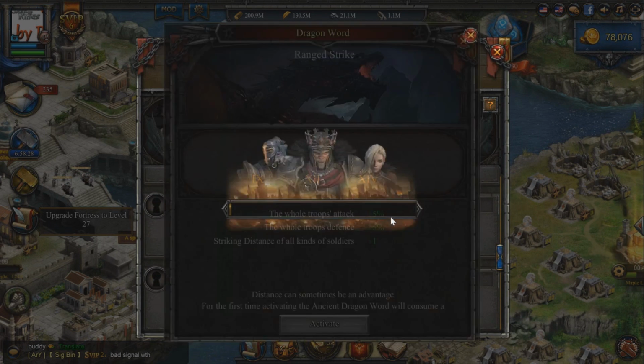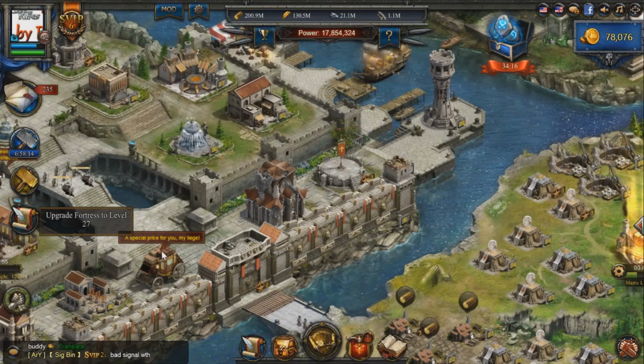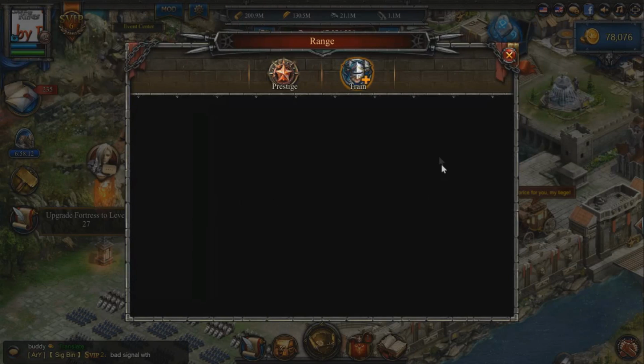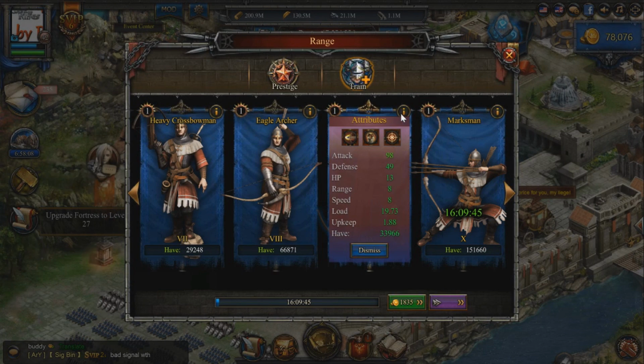So let's look at Range Strike, Ancient. The whole troops attack 5%. The whole troops defense 5%. Striking distance of all kinds of soldiers +1. So, the only thing I can think of is the striking distance for all soldiers. Let's go over to our range. We'll click on the Windless Man. Now, if you look here, they have an 8 range. So with this Dragon Grapheme Stone, it looks like you will be able to get a 9 range.